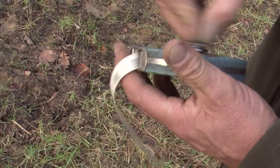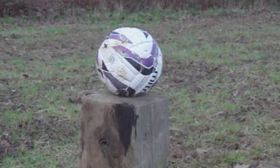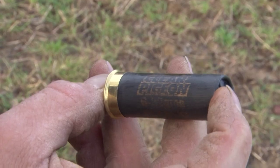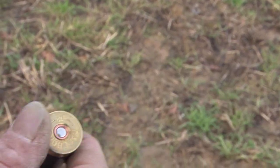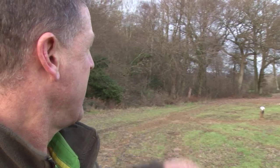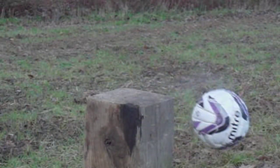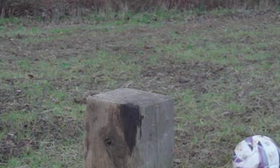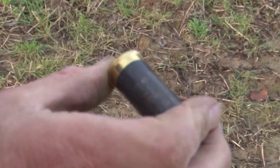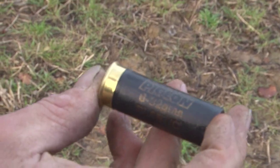Now we can't leave it there — we need to ram home the message. So we have a dead football, thanks to an argument with the blackthorn hedge, and a bet in a 12-bore shotgun with some number ones and crows, versus normal number six game bore clear pigeon shells. We've got a football at 20 yards, I'm hoping I'm going to hit it, just to see how far it knocks the ball. Then we'll put in a number one and see the difference. We've got clear pigeon, size six, plastic wad, 32 grams.